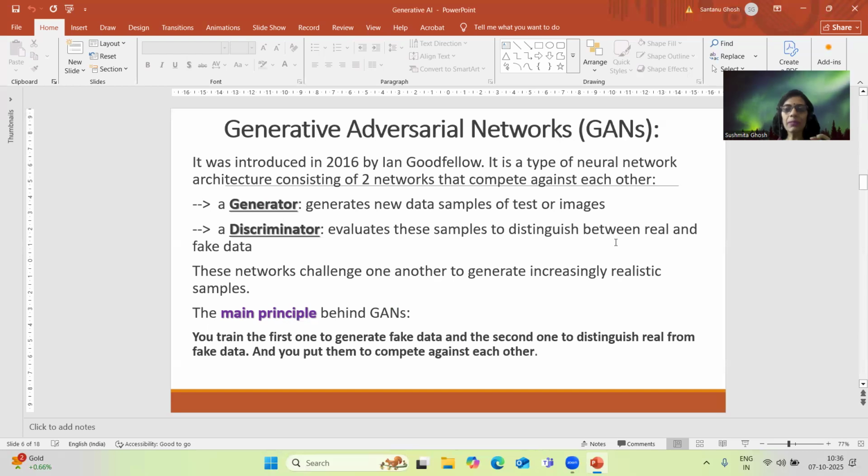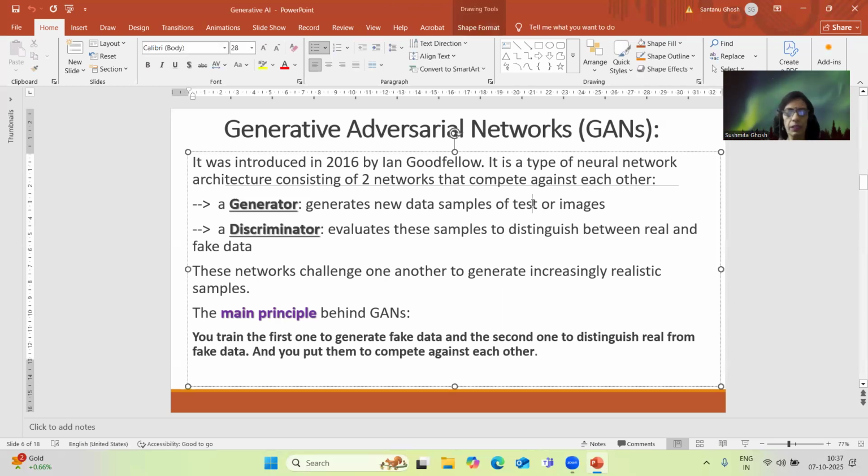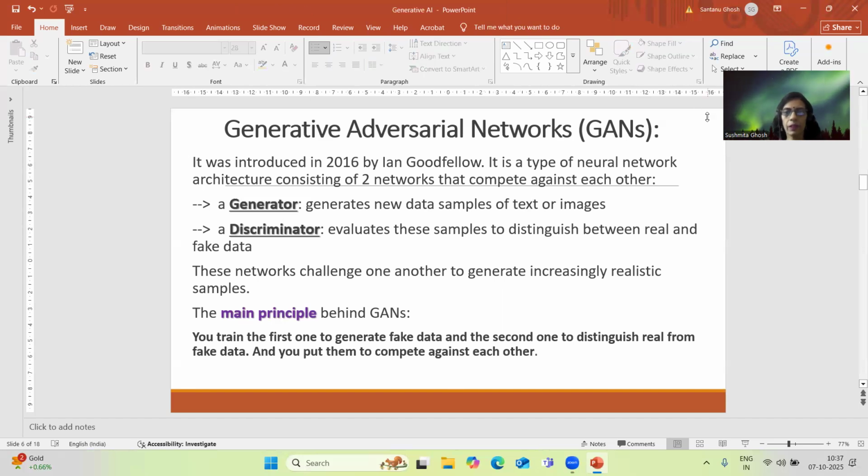As the name suggests, you should be able to understand what they are doing. Generator should do what? Generate. And discriminator, as per my basic English understanding, is distinguishing between something. Discriminate karo. Alag karo. Hai na? So generator is going to generate new samples of text or images. I'm sorry, it's written text here. It should be text. New samples of text or images, right? So it is generating whatever you have asked it to give you.